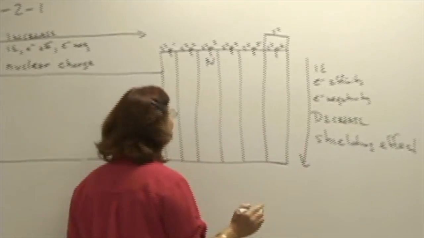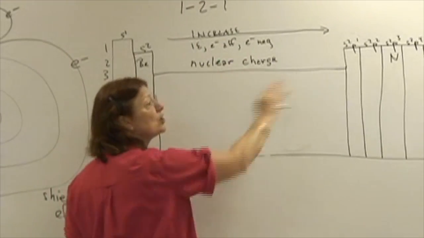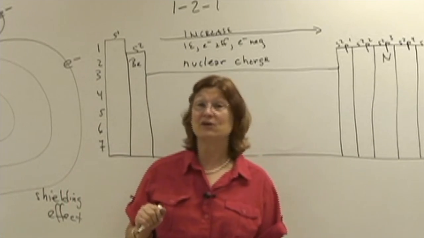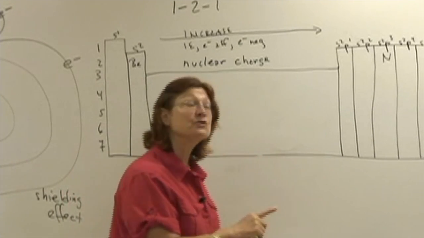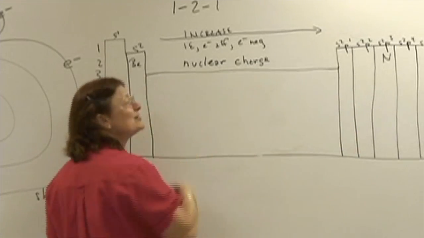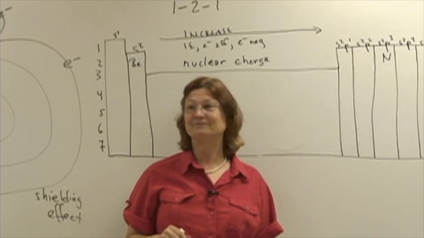And the reason that it increases from left to right is because of a greater nuclear charge. It's very important that we read the question as it is asked very carefully, because the nuclear charge increases from left to right, but if we were moving in the opposite direction, it would decrease. It's very important always to read the question.